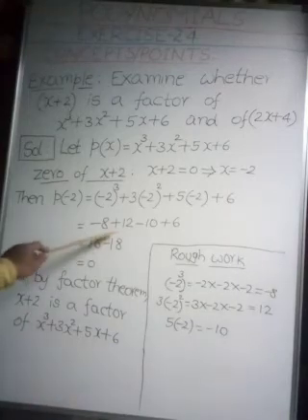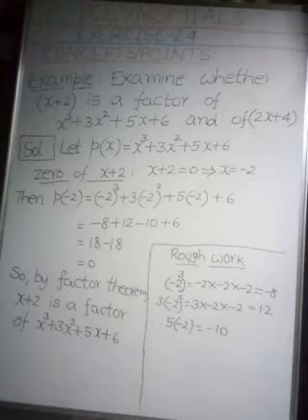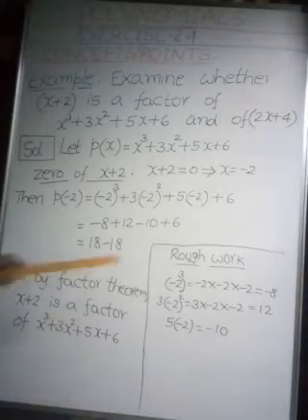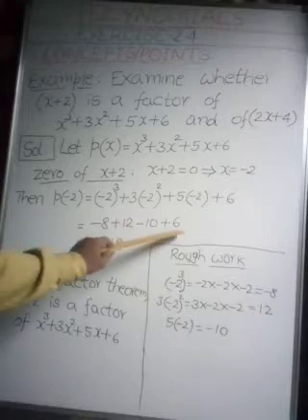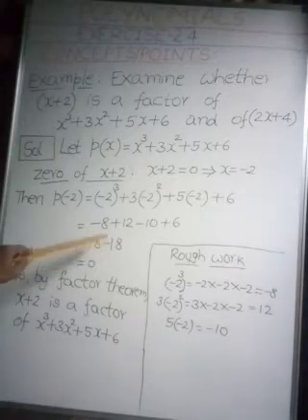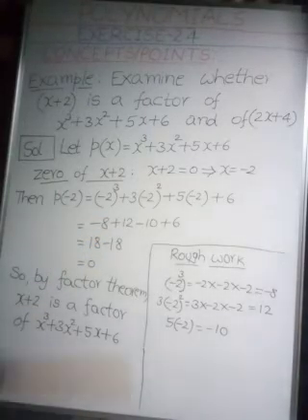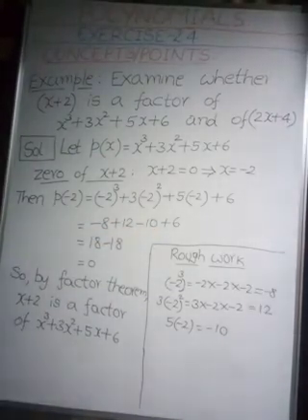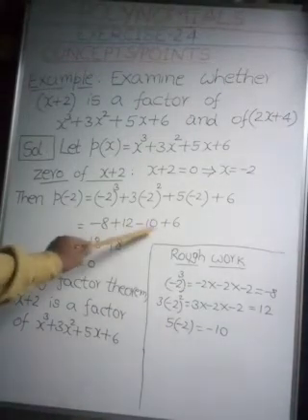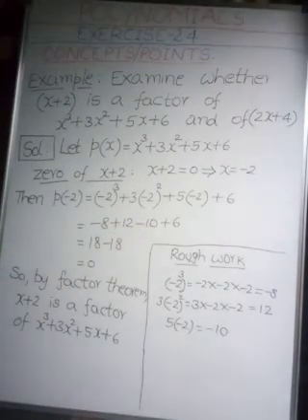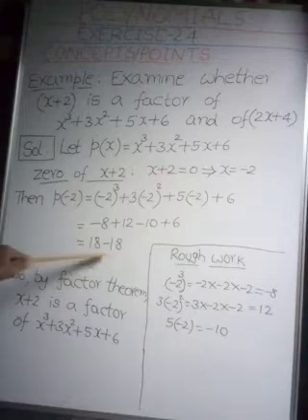Right. Now we have to simplify these four numbers. In these four numbers, there are positive numbers and negative numbers. So first we add all the positive numbers. What are the positive numbers here? Plus 12 and plus 6. By adding these two numbers, what will you get? 18. After that, we have to add all the negative numbers. What are the negative numbers here? Minus 8, minus 10. So add these two numbers. 8 plus 10, what will you get? 18. So minus, because these two numbers are minus. So minus 18. Understood this step, my dear children?